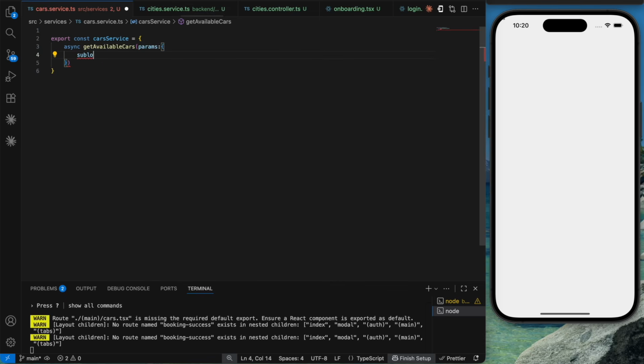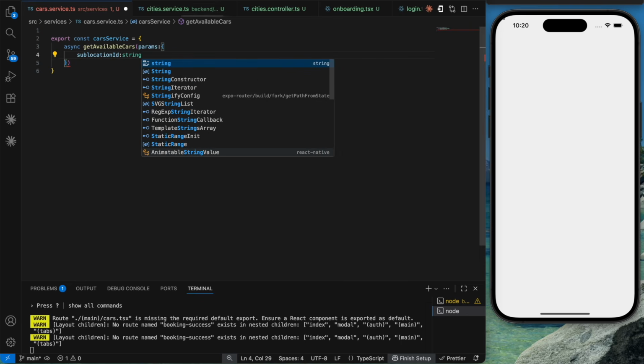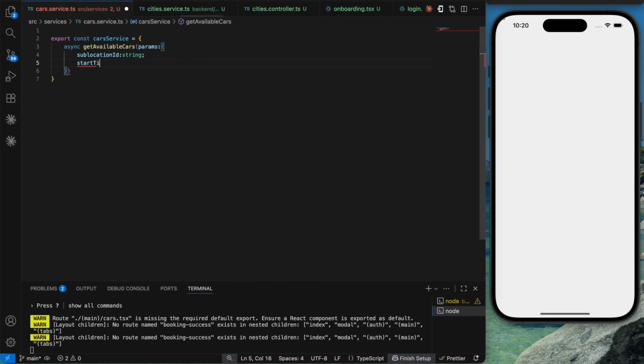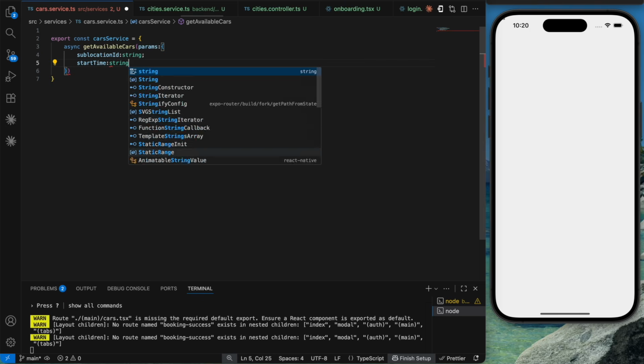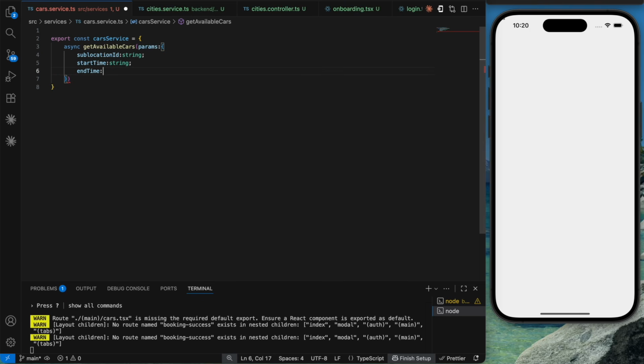It's going to have a bunch of details: sublocationId of string, startTime of string, endTime of string as well, fuelType of string, and transmission of string. Okay, seats is going to be of number.